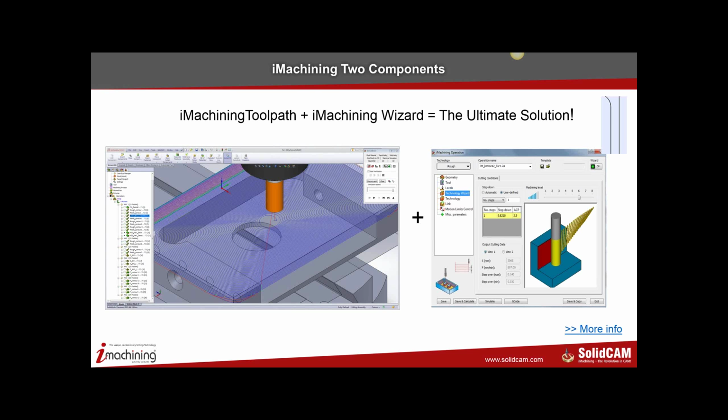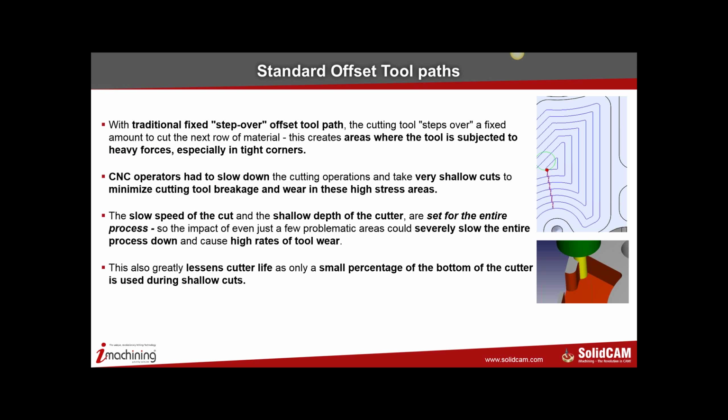The difference between us and the standard offset toolpath is that standard offset toolpaths just take an outer contour and keep collapsing it with a certain offset, which is nothing but the step over, until it comes to the center and finishes the profile. In such cases, when it goes into a corner, it generates extremely high cutting force on the tool. To lessen this cutting force, we reduce our depth of cuts. And even then, the force acting still doesn't reduce much.